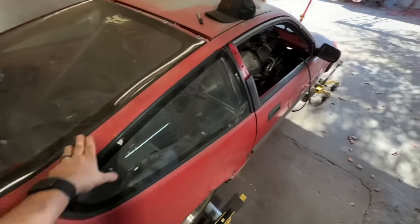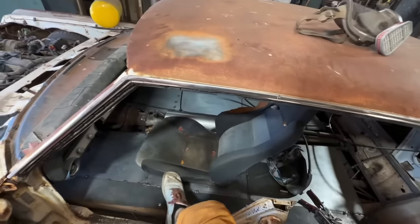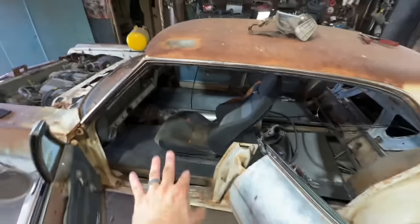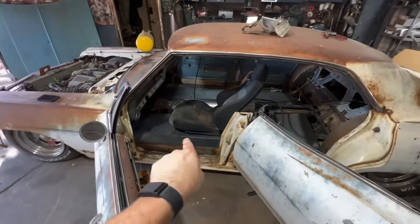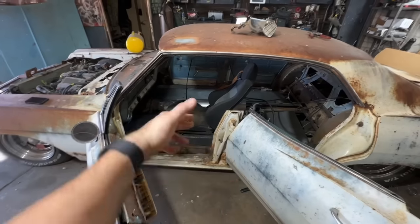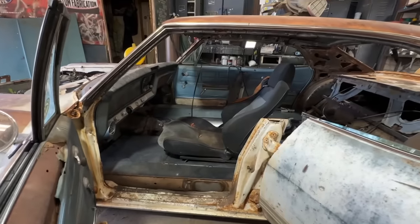All right, I was trying to fit the seats in this CRX because I'm finishing up the frame rails, and that's the actual CRX seat. Check this out. I threw it in there and it actually looks perfect. I sit in there just fine. I'm still not gonna weld these floors solid just in case I, you know, change something. But I think we're looking good, man. That ain't bad at all.